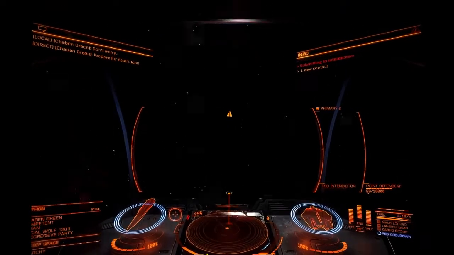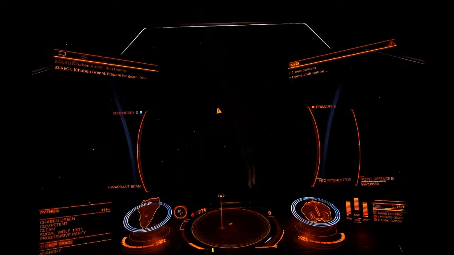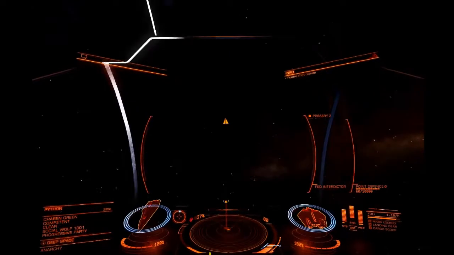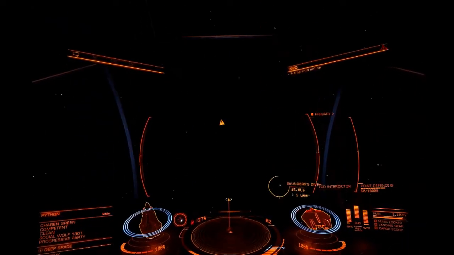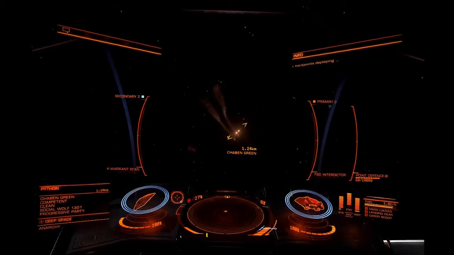Interdiction, it's best to transfer all that power to the weapons and the shields on a system in this game, and 2 pips to the system and 4 to the weapons. And you can see I'm transferring my weaponry. My heads-up display has changed to the kill warrant scanner.